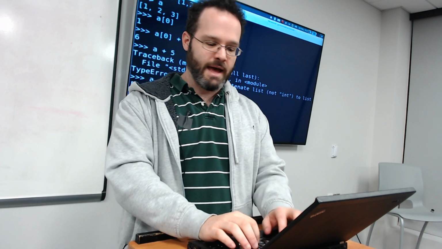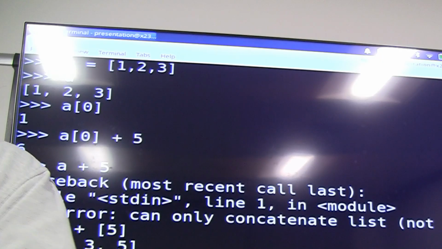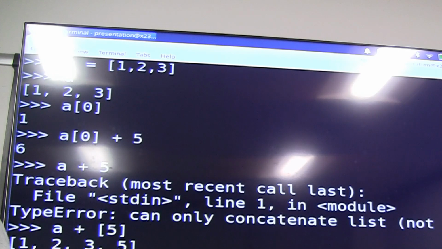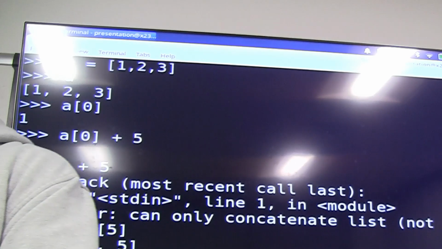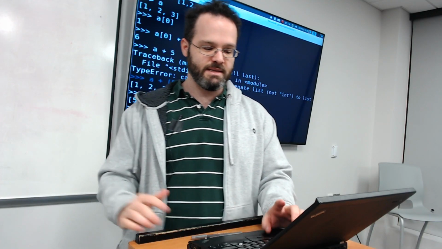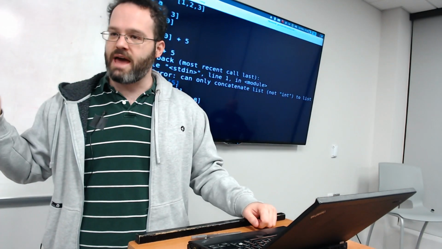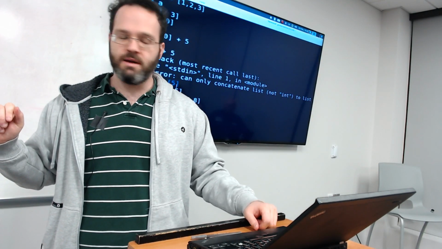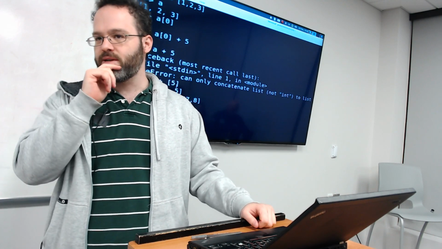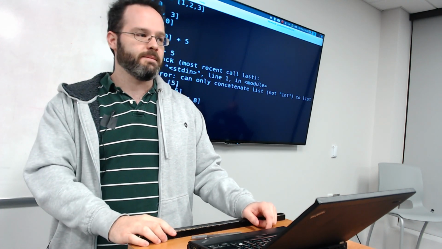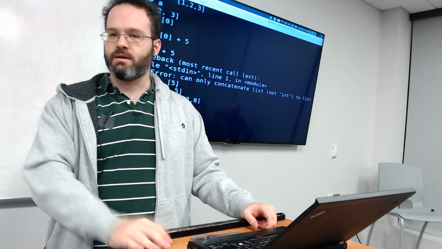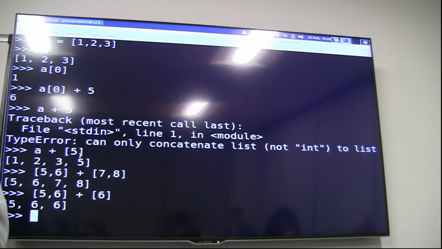So I said we can add lists together, right, to extend them. 5, 6, 7, 8, 5, 6, 7, 8. But you can also take a list of 5 and 6 and extend it by 1. So in the example here, when I said a plus 5, a is a list, and I know one thing I can do with the list is add another list to it, and that's exactly what I'm doing. What I'm adding is a list with only one element. Just throws it at the end. Okay. Does that clarify it? Very cool. Anyone else? Awesome.